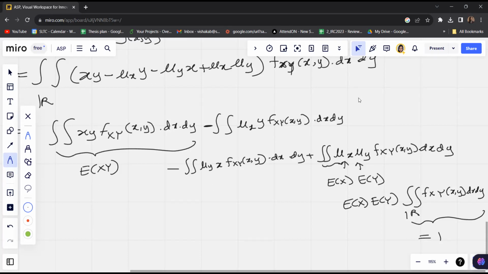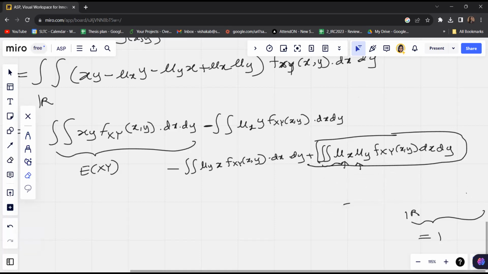So because of that, this integration will be equal to E[X]E[Y], because this integration will equal 1. Therefore, we will be able to cancel out this part, or just assume it is 1. And then we are left with E[X] and E[Y]. So I will try to erase this part and then represent that only using E[X] and E[Y].